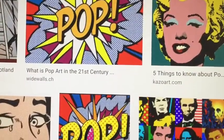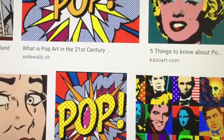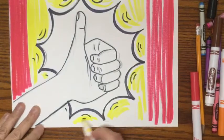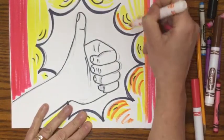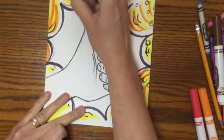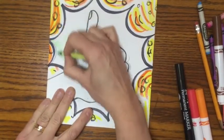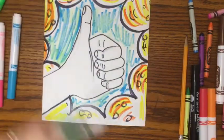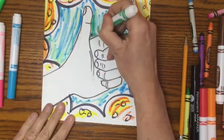Pop artists were known to use really bright colors that looked as if they were weird combinations. So I'm going to start using red and yellow. I'm putting in some orange and, did you notice that I folded my paper under? Yes, I did not like the way that was looking, but I decided not to give up and I kept going. Now I've got green crayon.